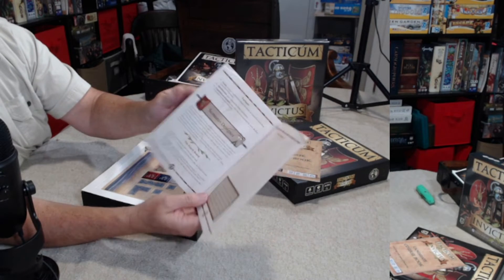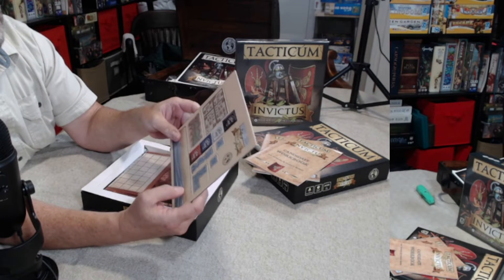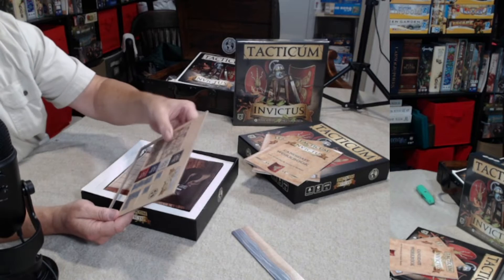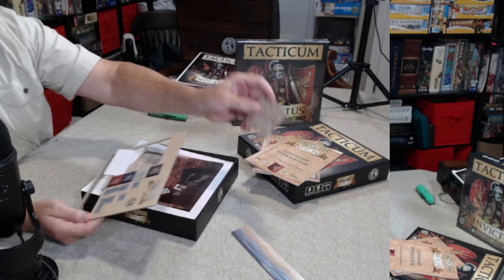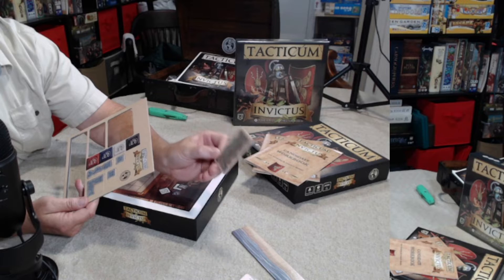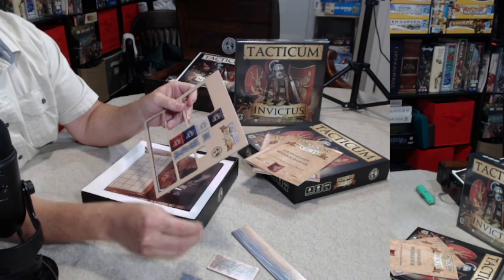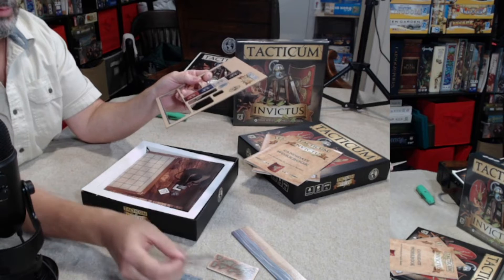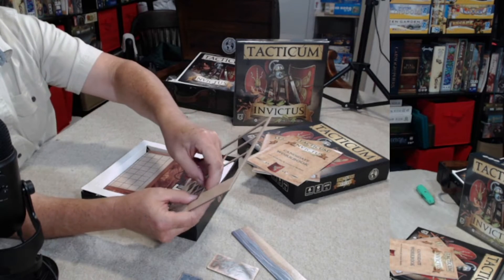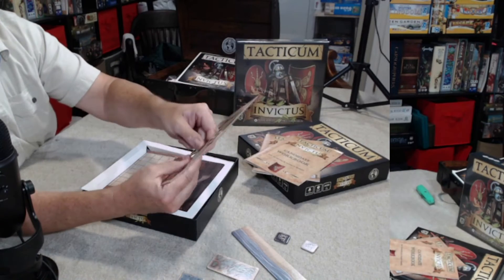Some information about the scenario designer. We've got the punch board — individual pieces. How do we use the tide coming up along the way? We've got the fort and the swamp. Swamp's fun to place on the board because that's going to interfere with cavalry — cavalry can't go through it but your infantry can. And then we've got some other water obstacles you can play on the board and set up for your own settings. And then these individual general markers — the white, the black army, and the blue and the red.